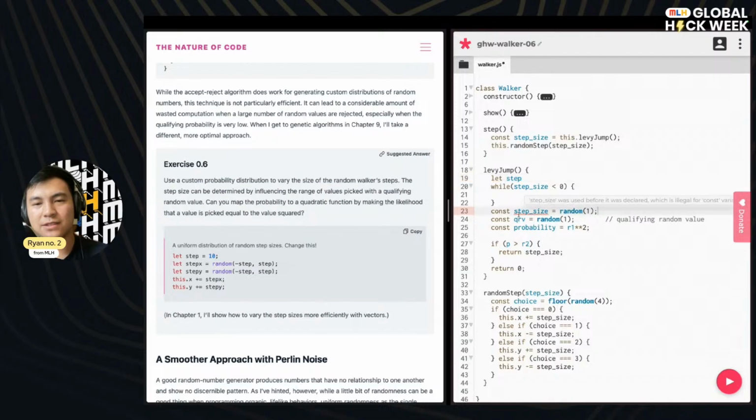We're going to set step size. We're going to move this up here and change this to a let, so that means it's just a variable. We're going to grab a random number from 0 to 1. And then as long as it's not 0, we're going to continue. If it's less than 0... Oh, yeah.